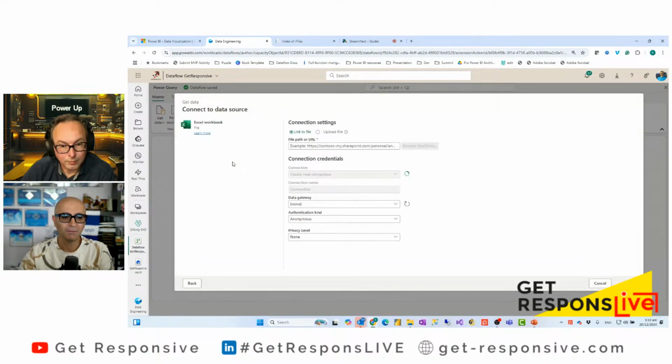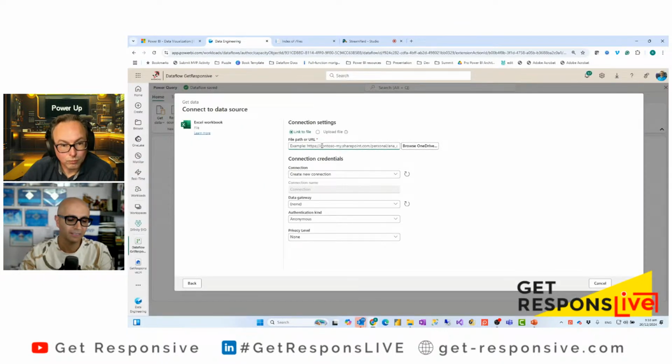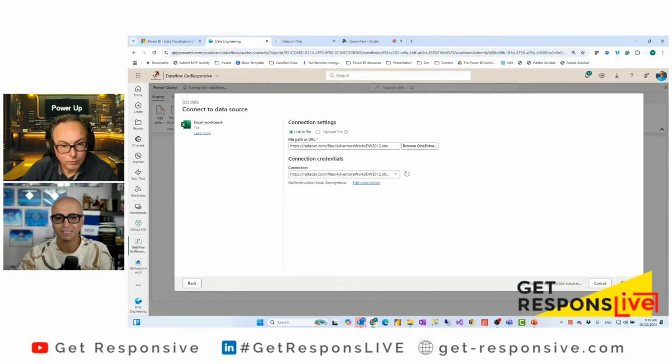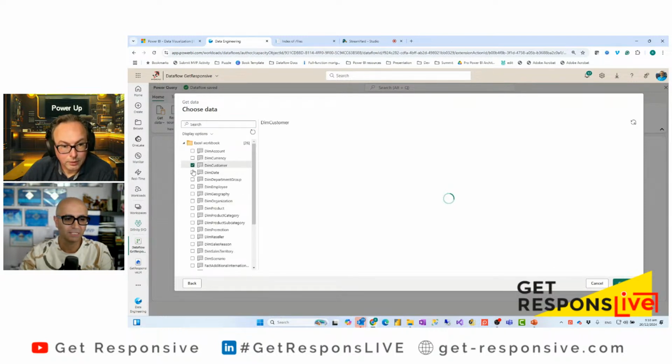In my example, I'm using an Excel source, and I'm using this Excel file online, connecting to it here, but I can connect to anything. I can get data from a database. I can get data from a software as a service application, such as Google Analytics, CRM Online, any of those. Using Dataflow, you capture data from that source. You'll choose the tables that you want. You'll do some transformations.